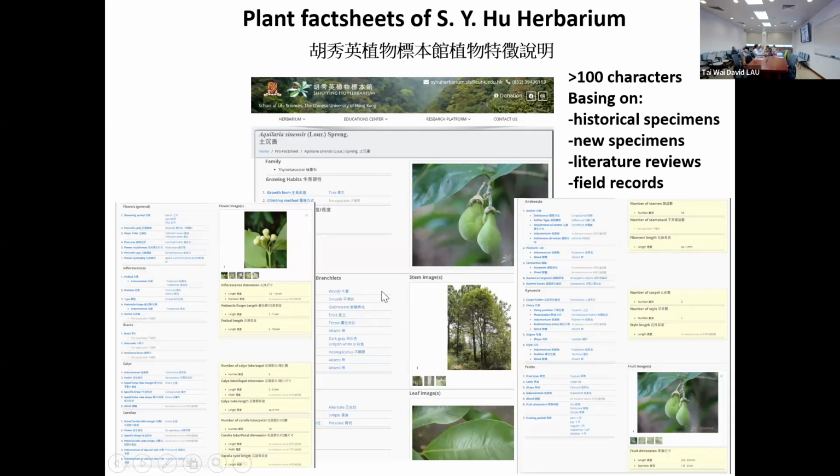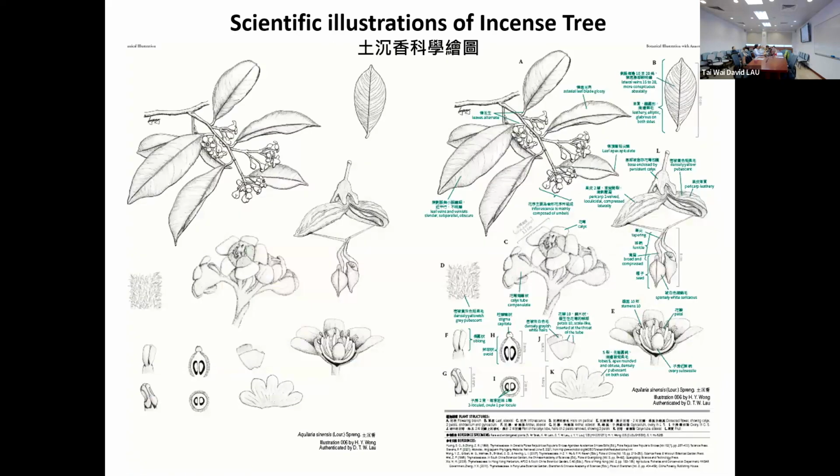After this documentation, actually we are still not very satisfied, because most of us would like to show the structure with their descriptive terms, so we go ahead to the scientific illustration.